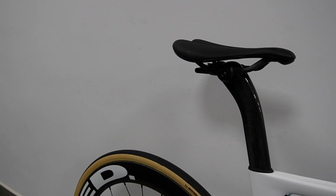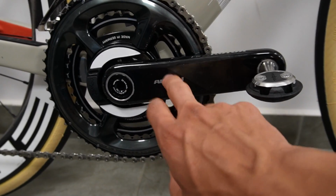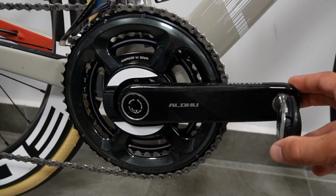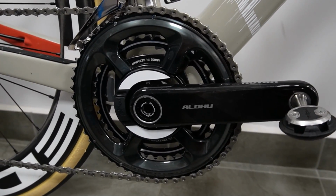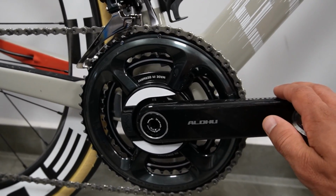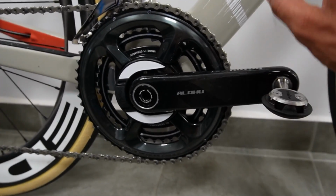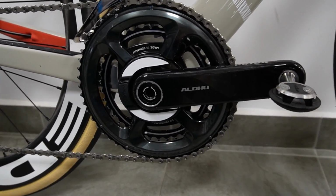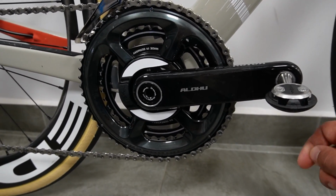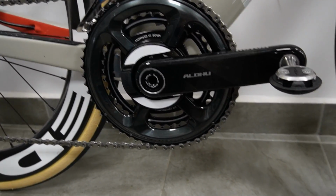And then the final change that I've made, it's a bit more cosmetic really. So this is the Rotor Alt hook crank. I previously had this in aluminum, which many people were lamenting. And no, I didn't change it because of that. I had a customer that needed those aluminum cranks and they were not available anywhere. So I've sold them and I found these available online. Same size, 165 in a carbon version. So we made this swap. I sold him my aluminum arms and I put these carbon ones on.